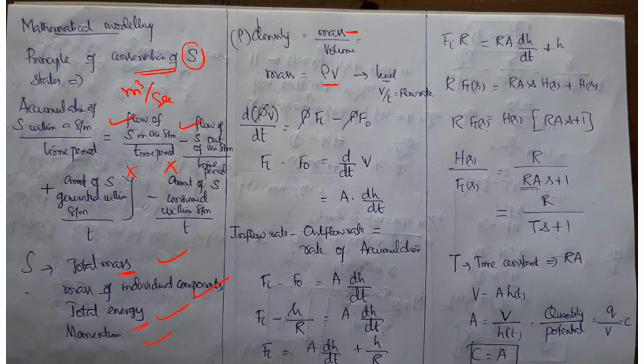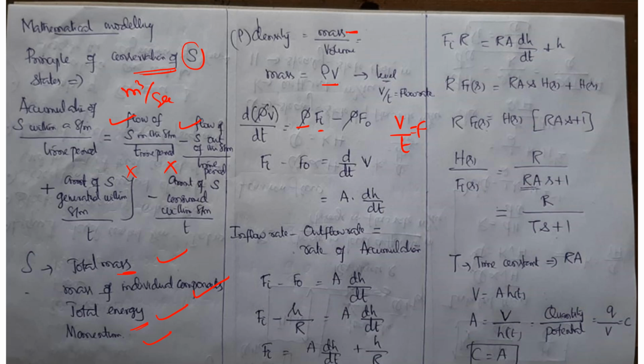So what is the equation with respect to time? d by dt of mass. Mass can be written as density into volume, equal to, here flow of S, so flow of mass. So mass is this rho, and this Fi can be written as volume by time. So volume by time is equivalent to flow rate. So replace Fi, minus.